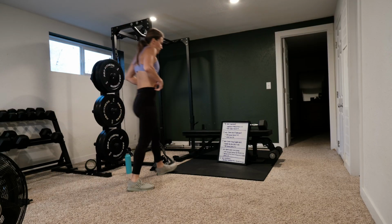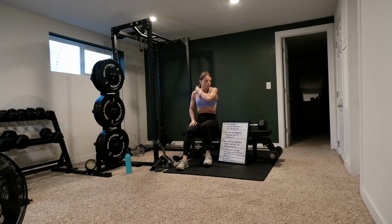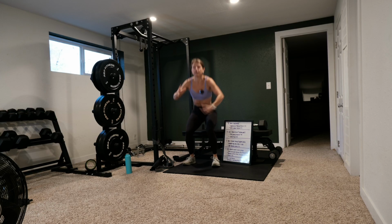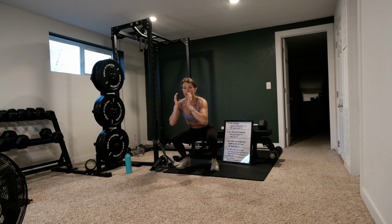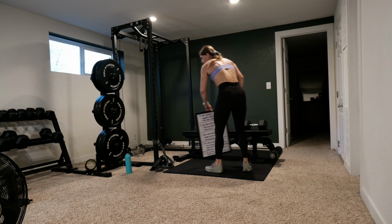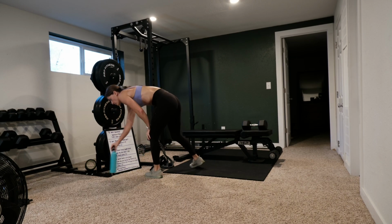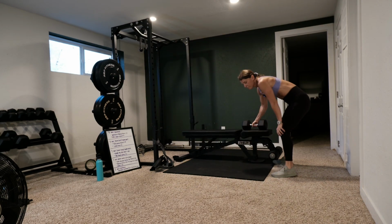And then we're gonna move into our 7-minute AMRAP. So this is as many rounds as possible in 7 minutes. We're doing 8 dumbbell goblet pause squats. So holding it at the chest, going down, holding for about 2 seconds, squatting back up, moving straight into a cable row or a banded row. And then we'll take about 10 breaths just to rest after each of those movements, or after both movements are done.